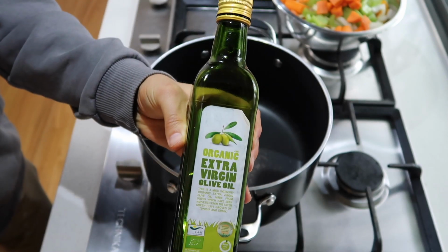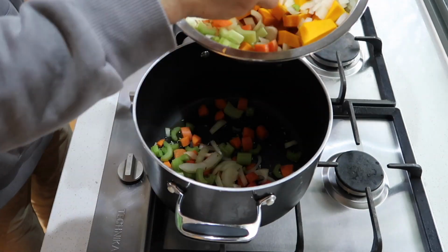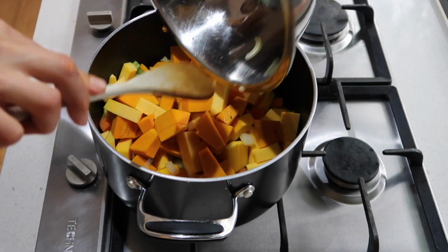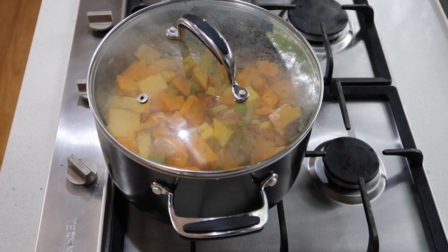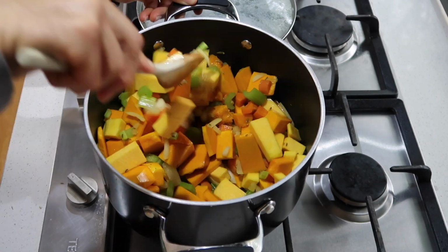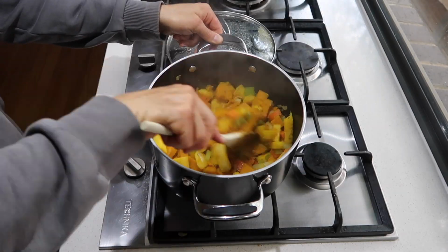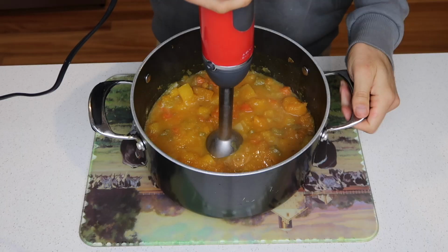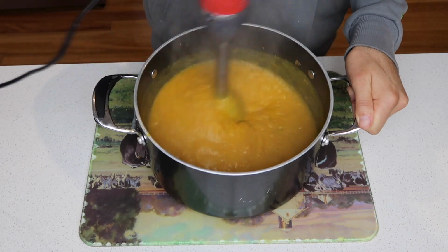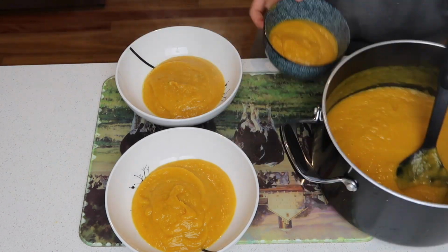Then moving over to the stove, add some olive oil down the bottom of the saucepan before adding in those vegetables. He's cooking the vegetables on low heat for 10 minutes before adding in the pumpkin. Once the pumpkin is soft, then he's going to add in the stock and bring to a boil and allow the pumpkin to cook for about half an hour until it's super soft. Then removing that from the heat, he's going to use a stick mixer until it becomes a puree, and that's it. The pumpkin soup's ready to go, and just season with some cracked pepper on the top.